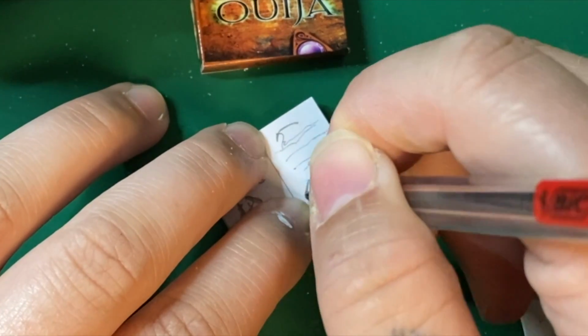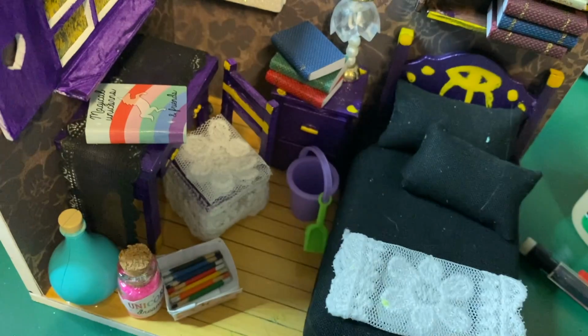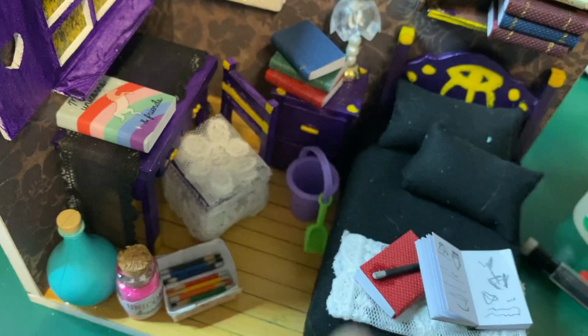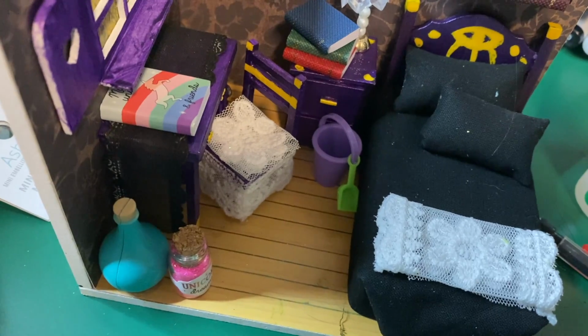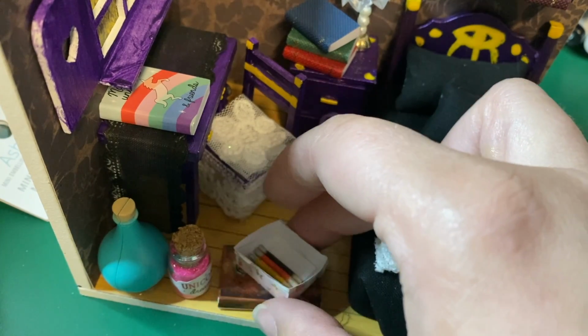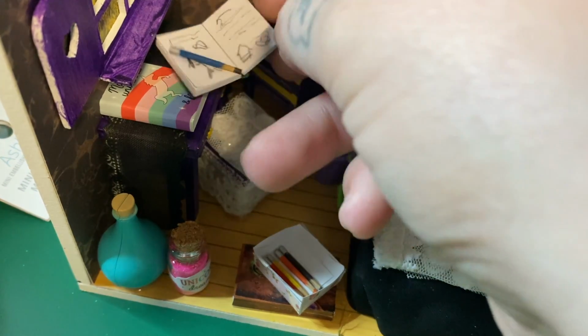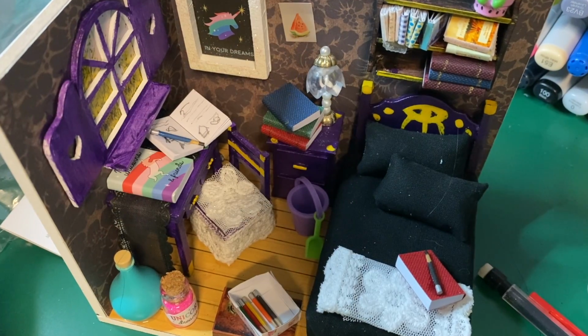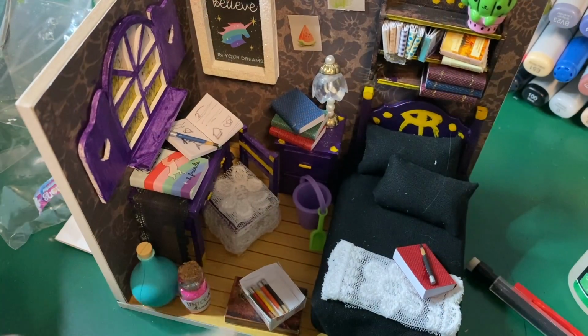So she has a journal, and I went ahead and scribbled in it because it's too small to know what she's writing, but I definitely wanted to make it look like a sketchbook or a journal of some kind, but make it very obvious. And this is my last-ditch effort to get the Ouija board to fit in here. It does not stay, so don't get attached to it. I'm just gonna step away from the camera and just focus on this artistically, and then I'll give you a final reveal.